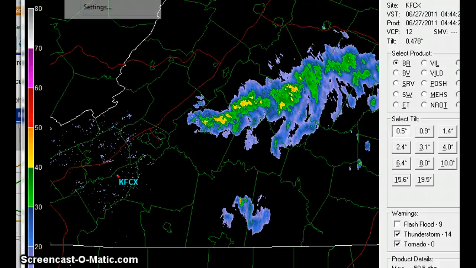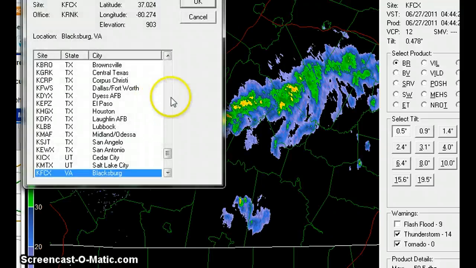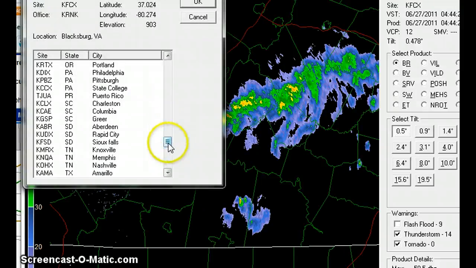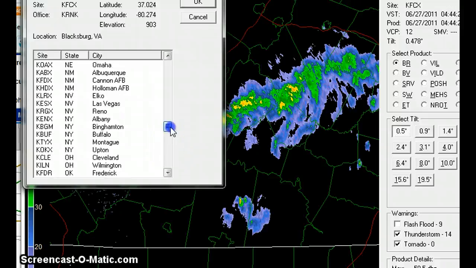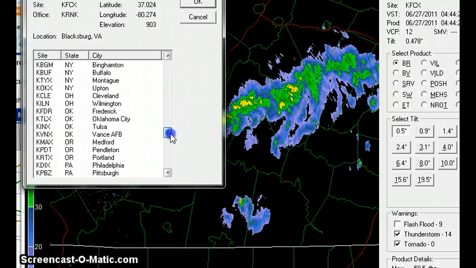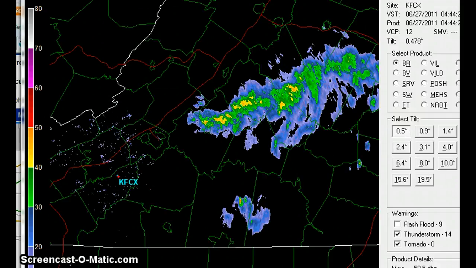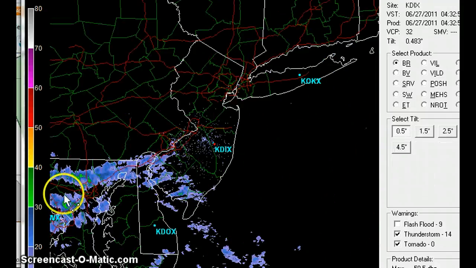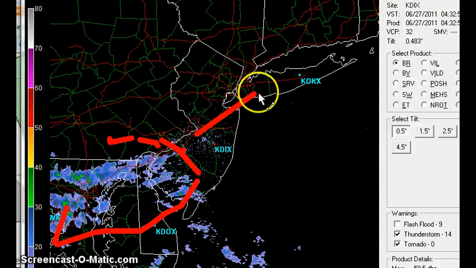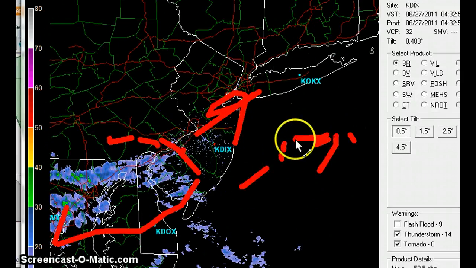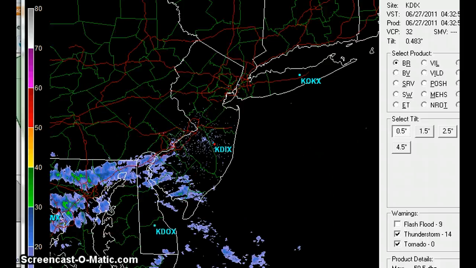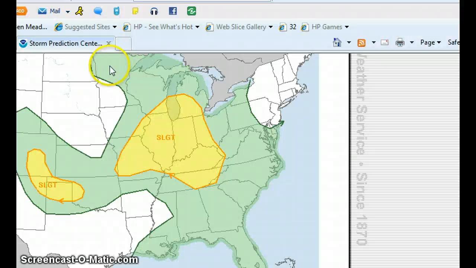We can go to another radar, and that will be in the Delaware Valley. I'm going to pull into that. You see a little light precipitation trying to form itself here and move in this direction to the northeast. Not much though in the way of rain. We can see some scattered showers overnight. Take a look at severe weather possibilities.